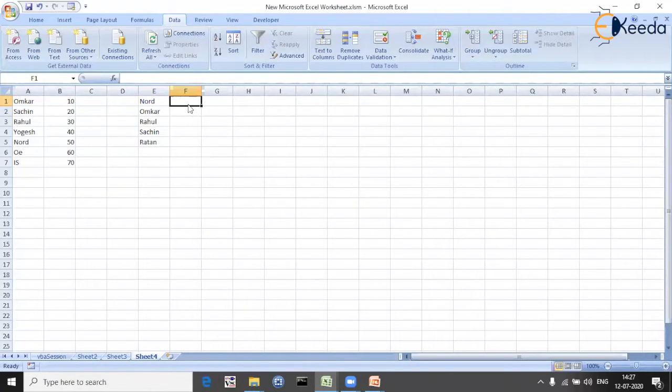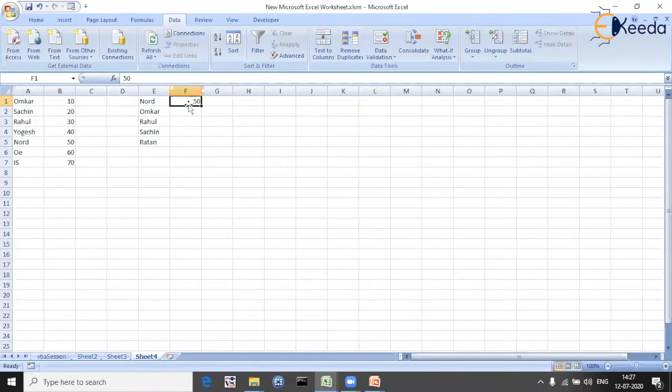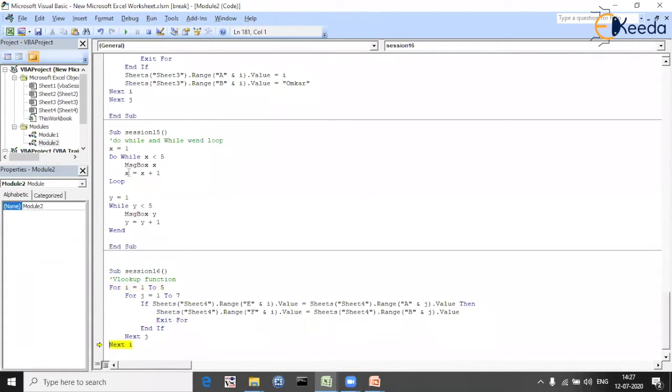So that's why we use this exit for. You can see 1, 2, 3, 4 and 5, it got inside, it got the value, and since we got the value, it doesn't make sense iterating over the remaining values because we got the match. And yeah, exit for, then I will become equals to 2.